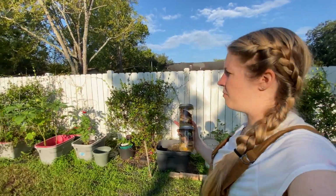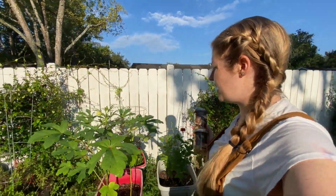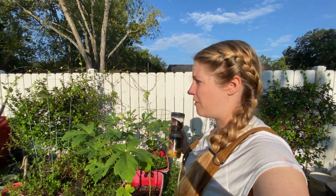My heavy hitter okra, my okra is finally starting to come in. It is September and I'm really just starting to get a bunch of it. It's been a weird gardening year. And I'm noticing a few aphids.